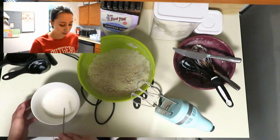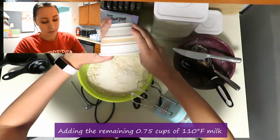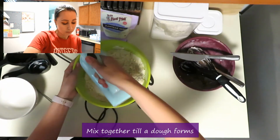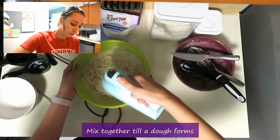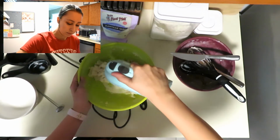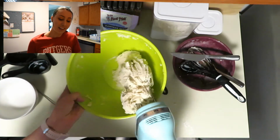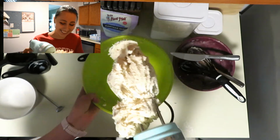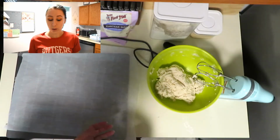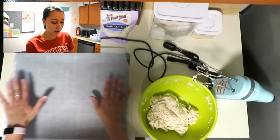All right, we're at 110, so I'm gonna pour this in now. What the heck is this? I think that that's good. So the next step is basically scooping it out onto this pan that's covered in parchment paper.